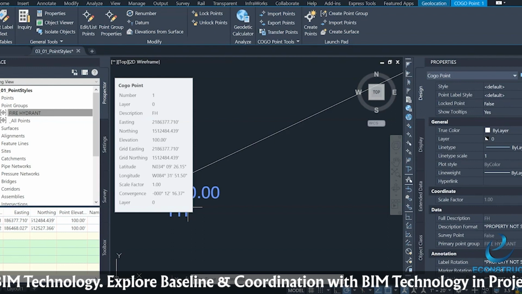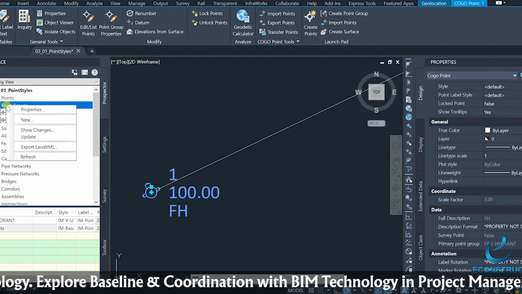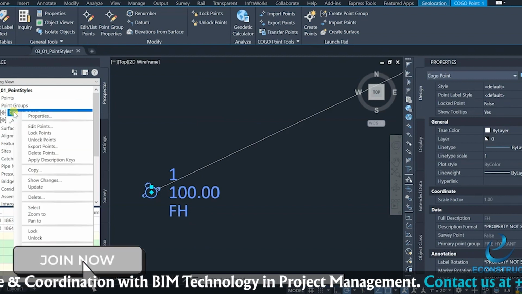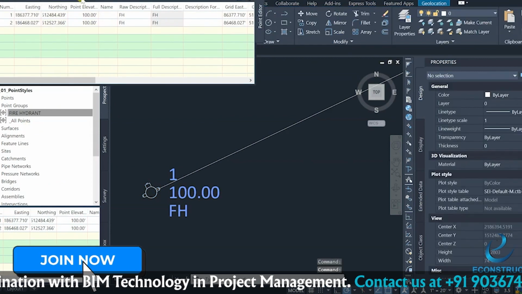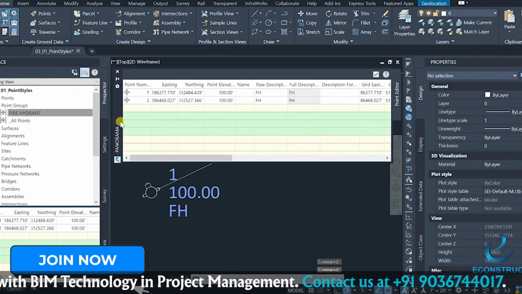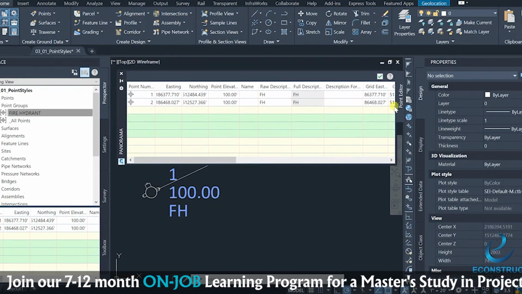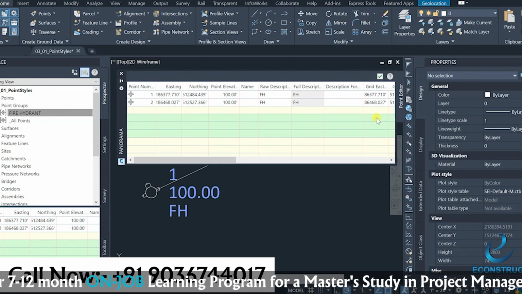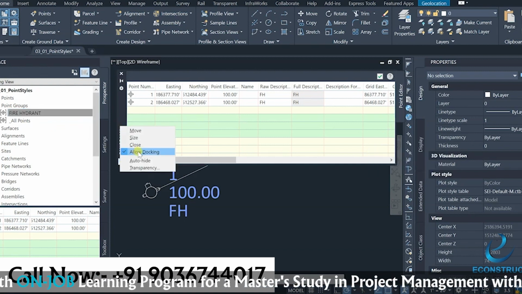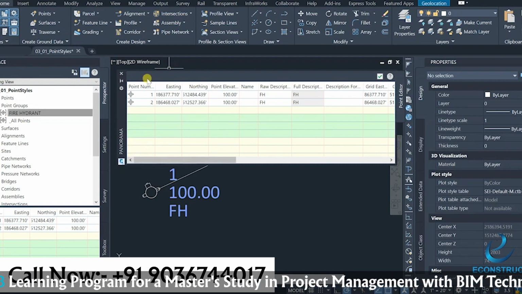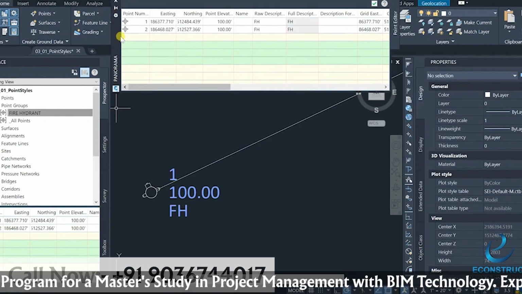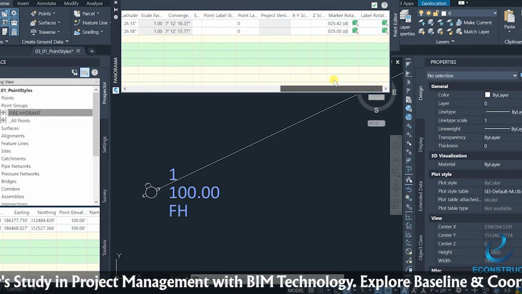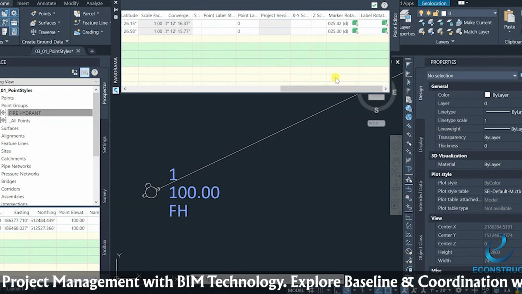So let's say I want to change the hierarchy of the point group. I have to go into edit points. It will open a panorama. I'll just uncheck allow docking so that it can be adjusted anywhere, like here. You can see here that all the details of the fire hydrants are being shown, similar to the points shown in the all points grid.